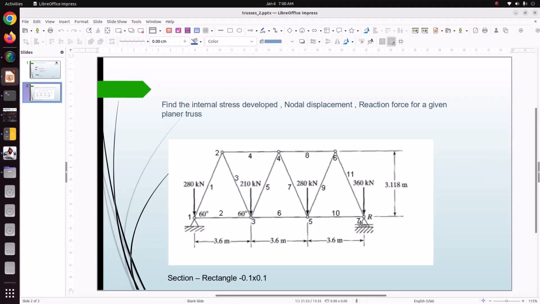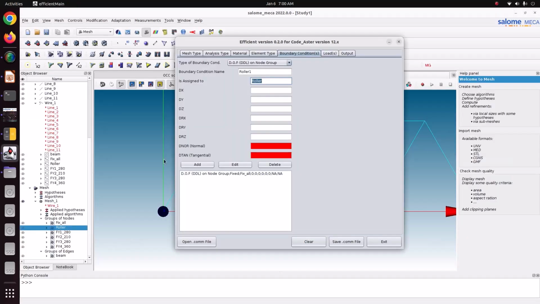Y direction we just leave it. Roller support means it has to move freely in X direction. Remaining directions we just fix. Free the X direction, remaining you fix it. Remaining we have arrested, it can move in X direction freely. Just add it. Second boundary condition also we have done.